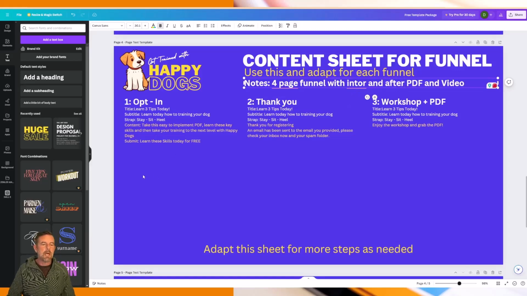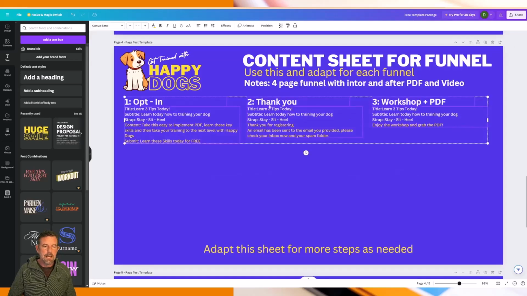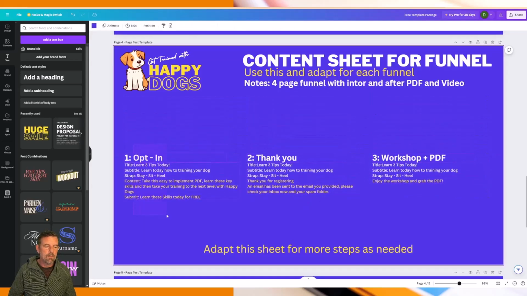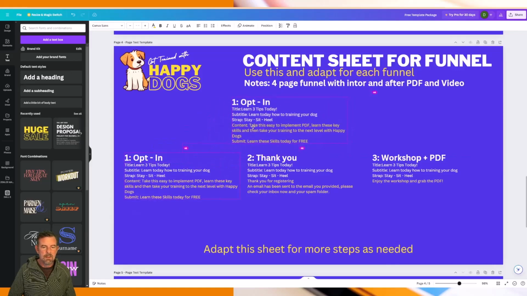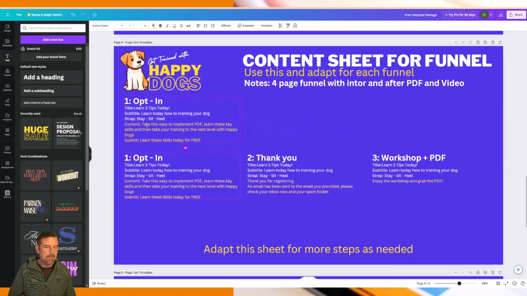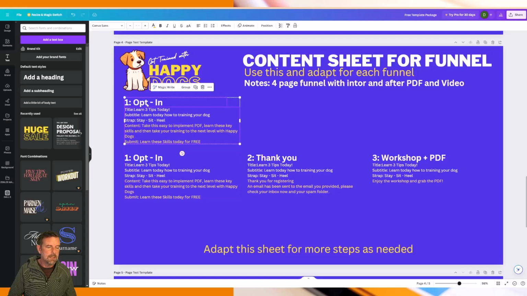Okay, so let's take this, let's move it all down. This is why I like working in this way. It just means that I can work in a way that's going to be very efficient for me. So I'm going to change this to 2. I'm not touching these steps, I'm just doing this as a visual guide. So this is now going to be a 4-step funnel instead of a 3-step funnel, and number 1 is going to be the intro.